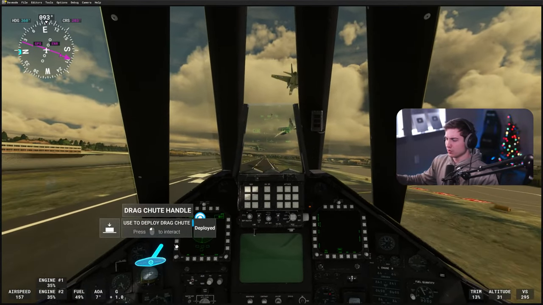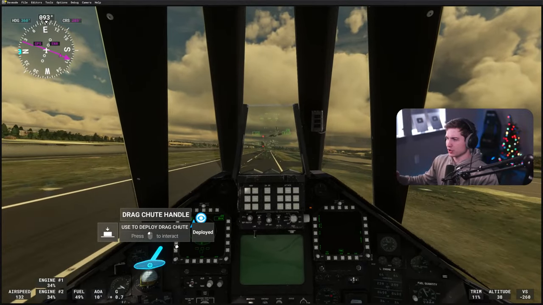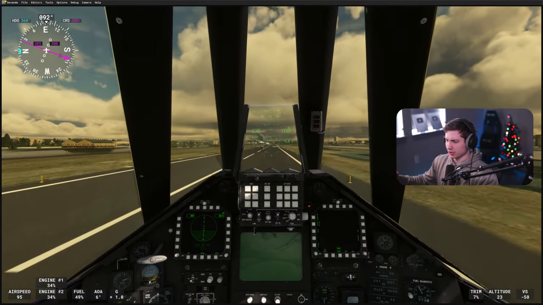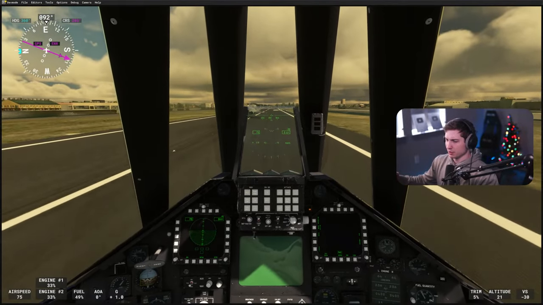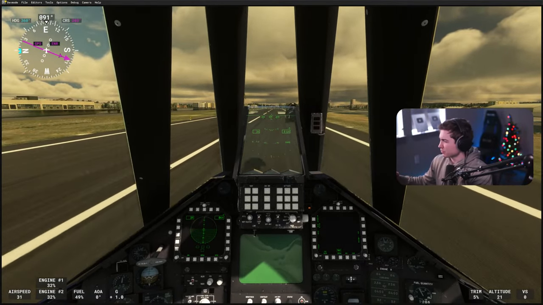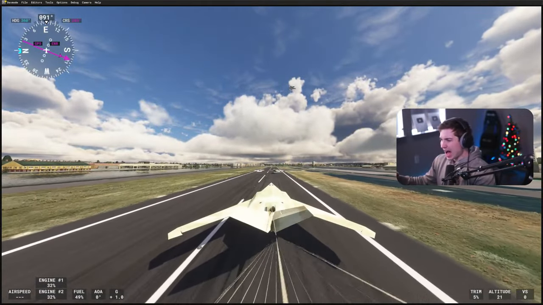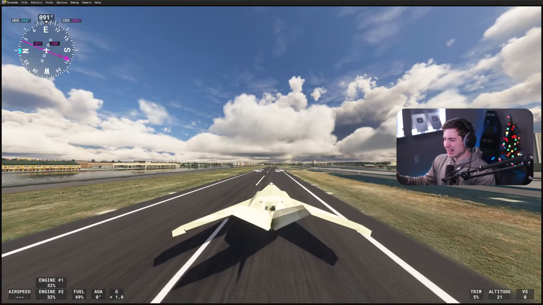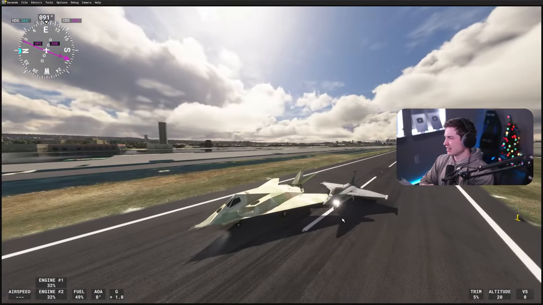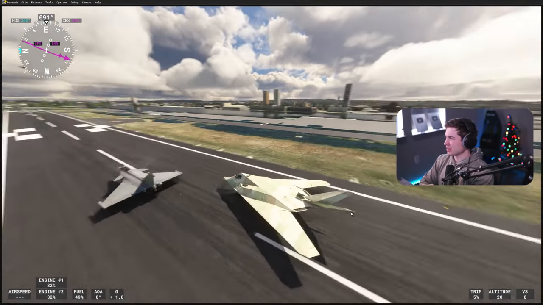Whoa! That felt strange. We lost all elevator control before we touched down. Literally all of it. That was full back on the stick. I don't think we were in stall speed. Where are we flying? 150 knots or something? That was horrendous. They broke this thing with the update.